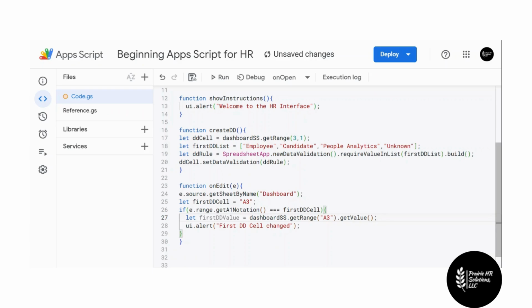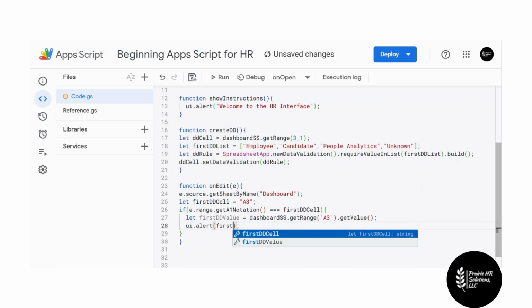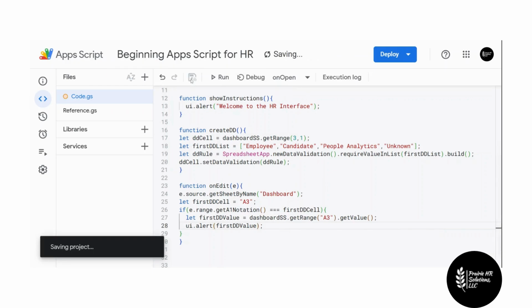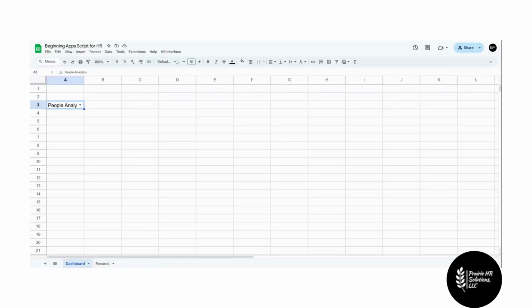And what it's going to do is store that value in a variable. And what we can do is, instead of having this populate something, we can simply pass that value here. So let's save this and then go back and give this a go and see if that piece is actually working the way that we want it to.